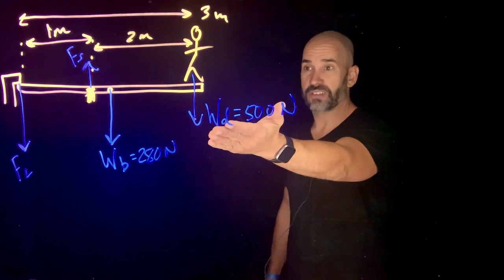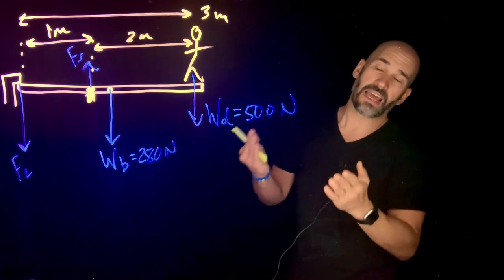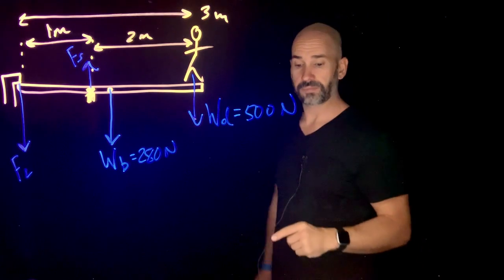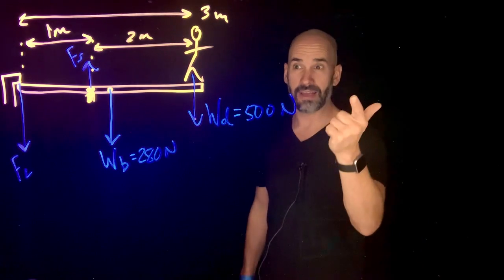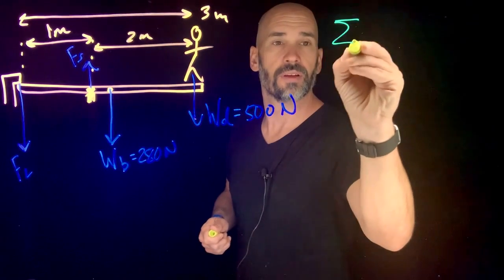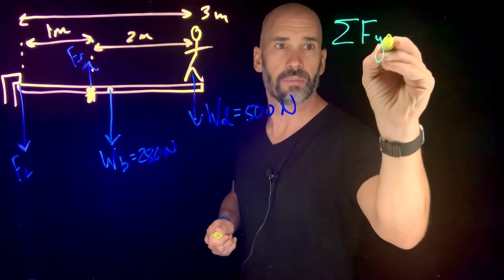Are there any forces in x? Again, I gave you a little kind of an easier one where we don't have to use that equation. No forces in x here, okay? Summation of forces in y must equal 0. Well, let's go ahead and do that. Sum of forces in y must equal 0.